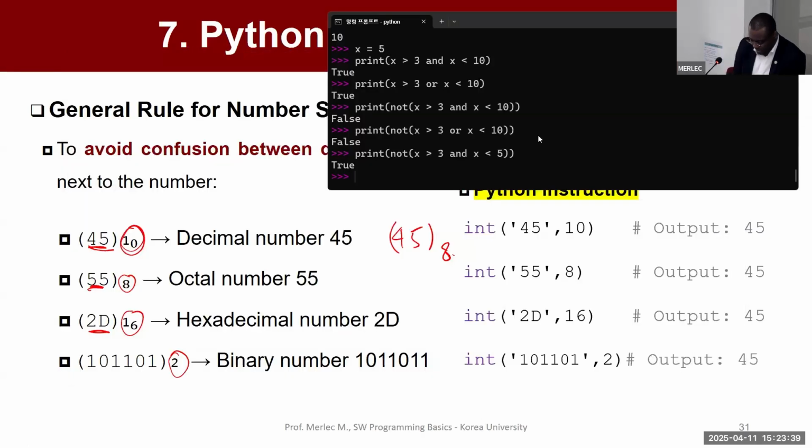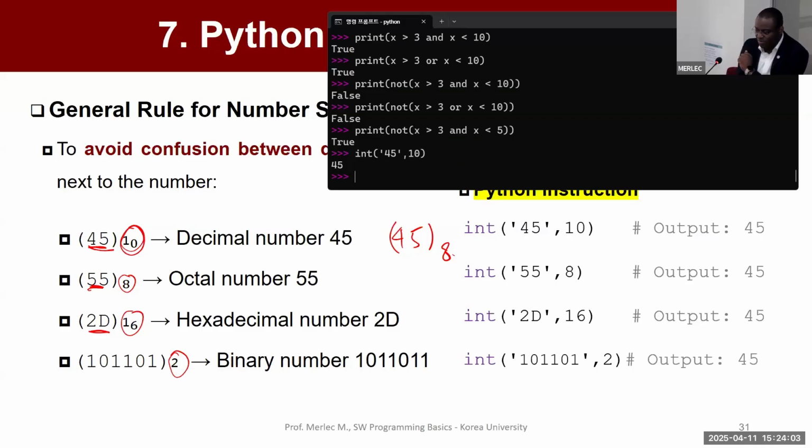So for example, I've shown you that you can use int to cast the type of a variable. When I provide two parameters like this, I provide the first as a string, the string 45. The second value is the base.